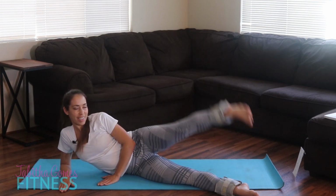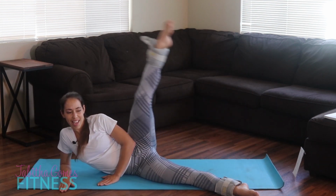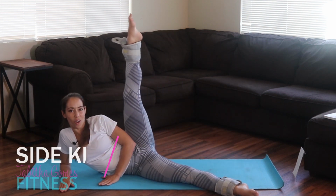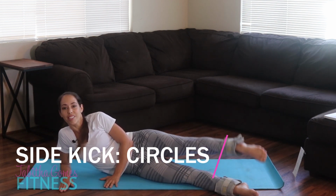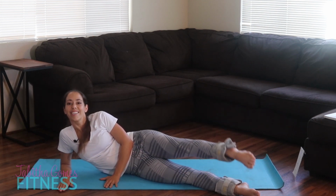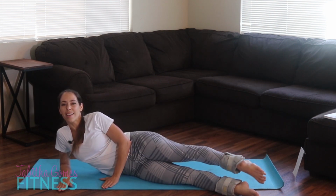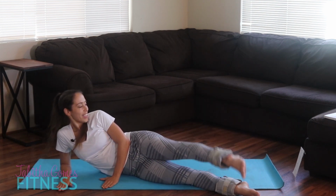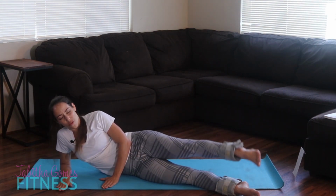5, 6, not every day we have to do HIIT, 7, even though I love HIIT, 8, 9, one more, and 10, holding it down, so a couple inches above, and let's circle forward, and circle, 2, 3, 4, 5, 6, 7, 8, 9, and back, 1, 2, 3, 4, 5, 6, 7, 8, 9, and rest.